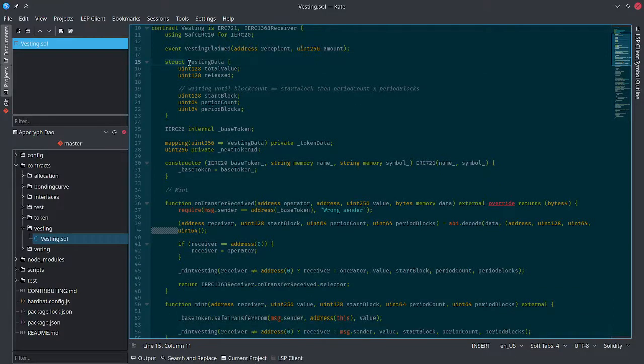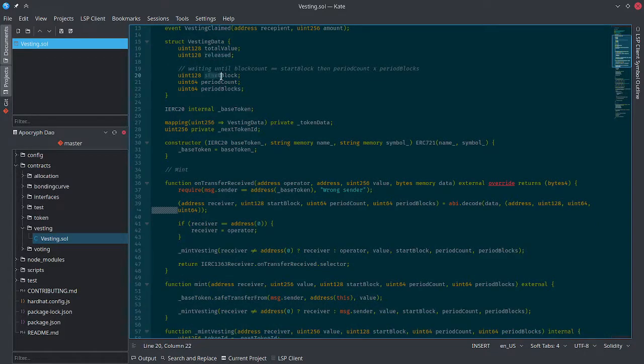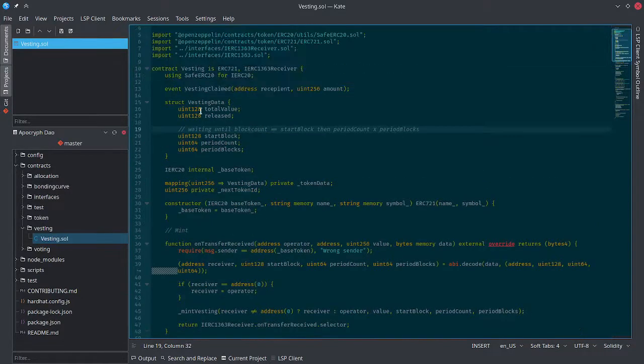Then we have this struct, which is like a custom type formed from those fields, which is the data for a specific token. It holds things like the total value of that vesting, the amount we've released, so the amount we have paid out of the vested amount, and the start block: the vesting starts being paid out when we reach that block.